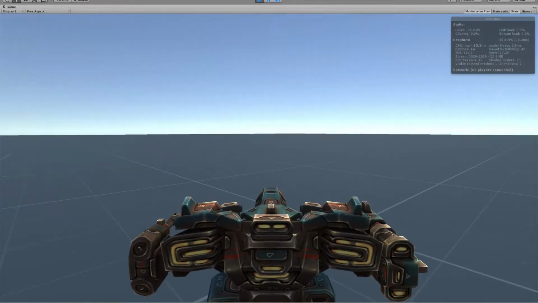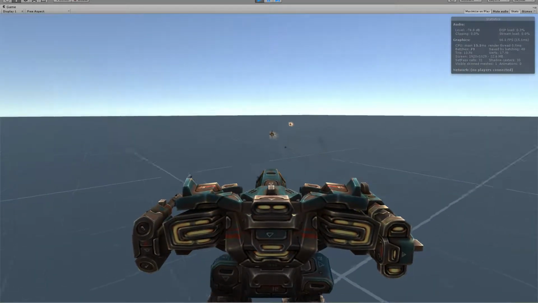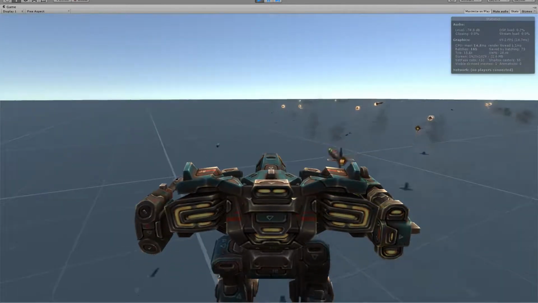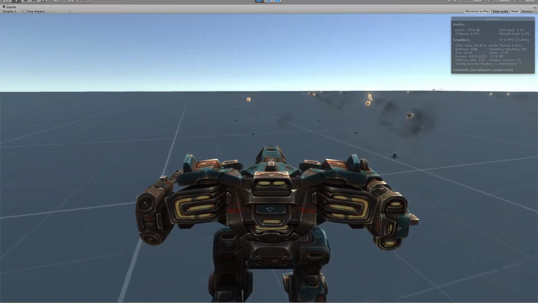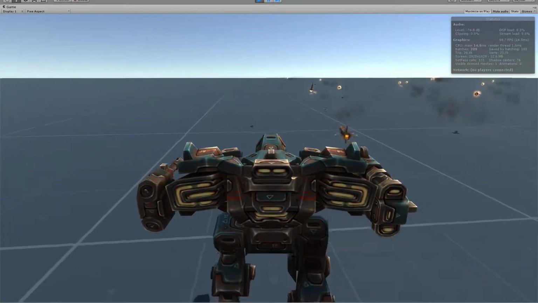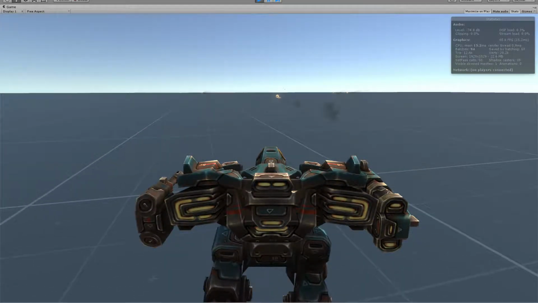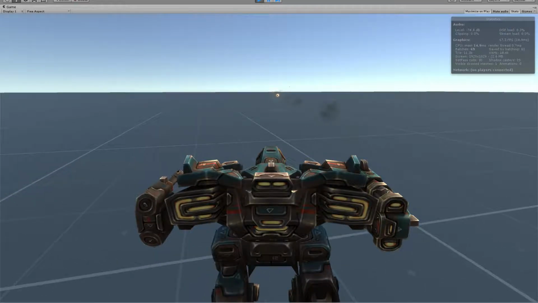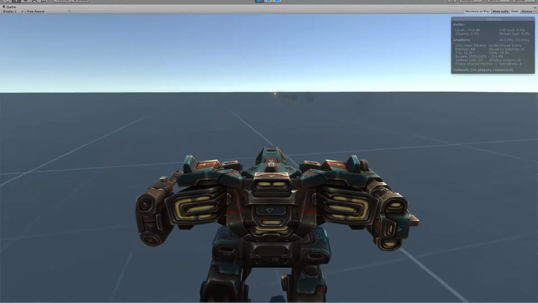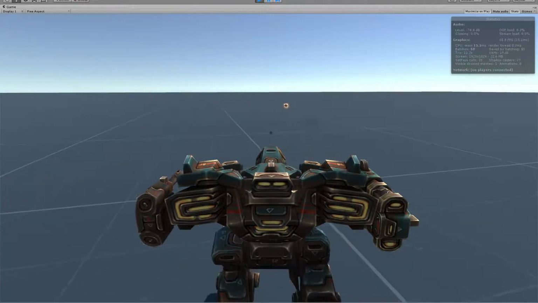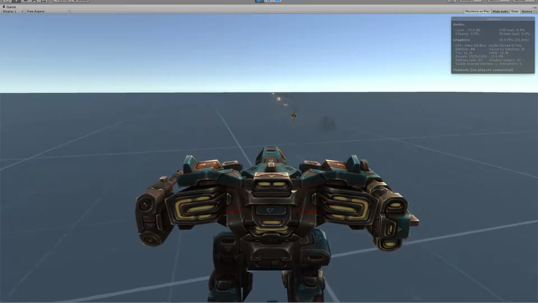What were you gonna say, Jerry? I was gonna say something about seeing the missiles tumble away. And actually, missiles would make more sense as a different script to add a constant velocity coming out the back of it, depending on the way it's pointing.